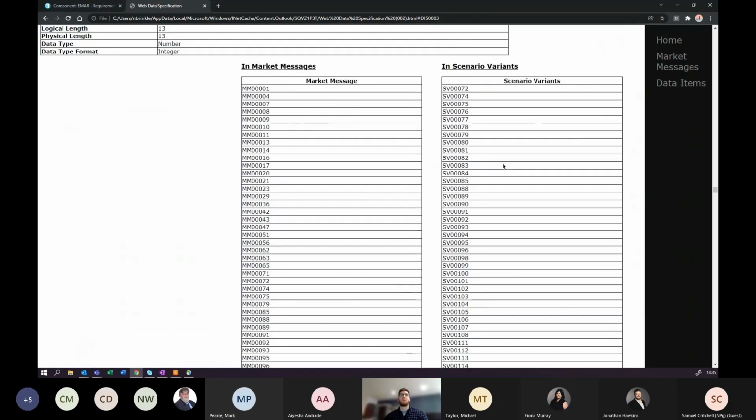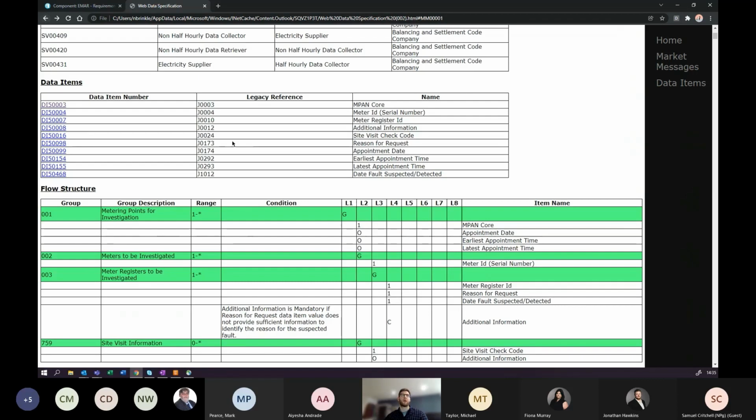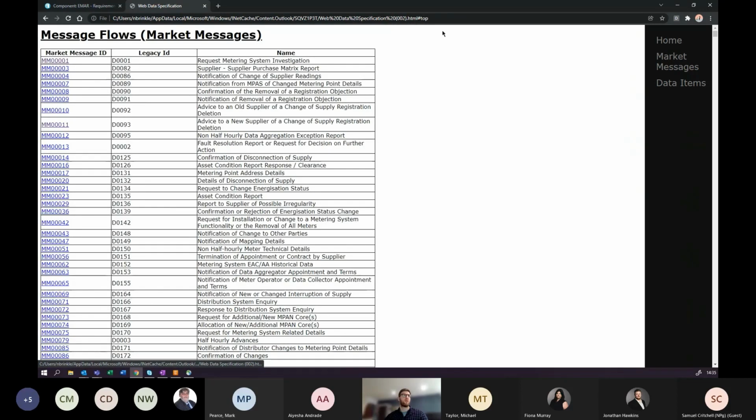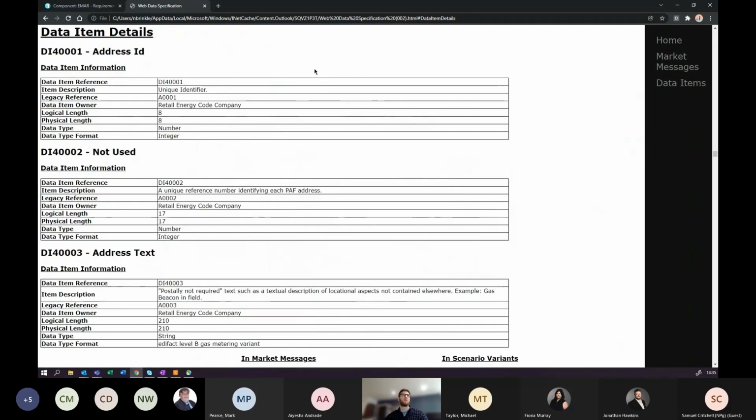So we're looking to remove that because it's sort of redundant information. Again, using the back button will take you back up to the flow that you were viewing. On the right hand side here, Home will take you back to the top of the page. Market Messages will take you to the top of the market message table, and Data Items will take you to the top of the data items table.